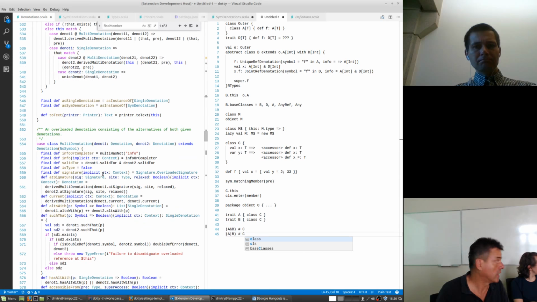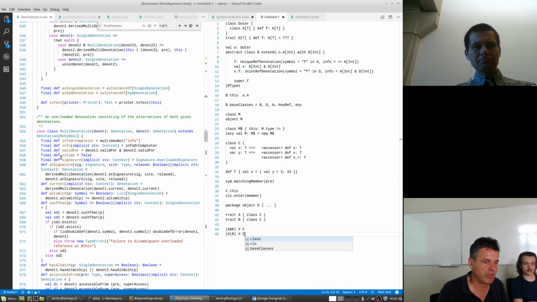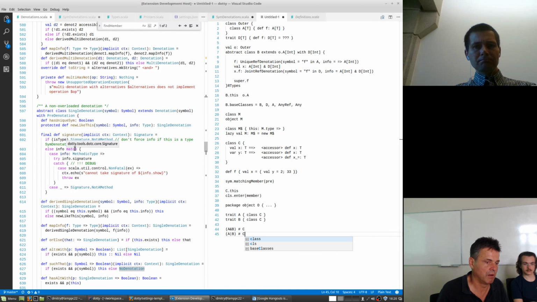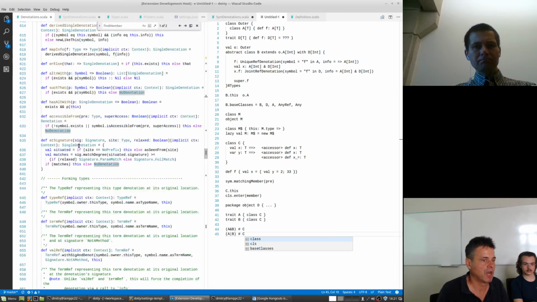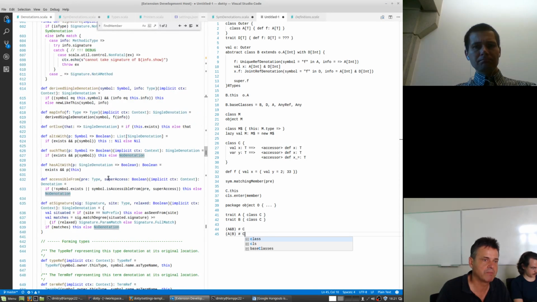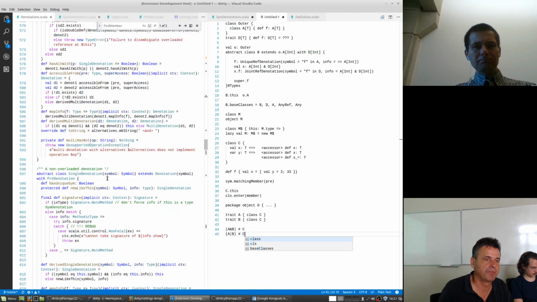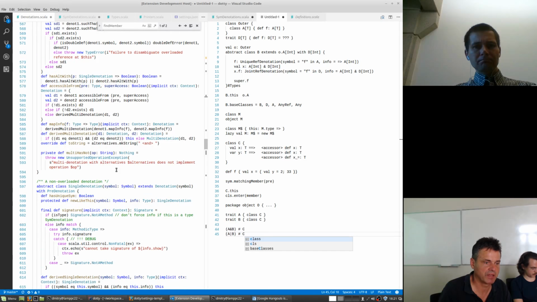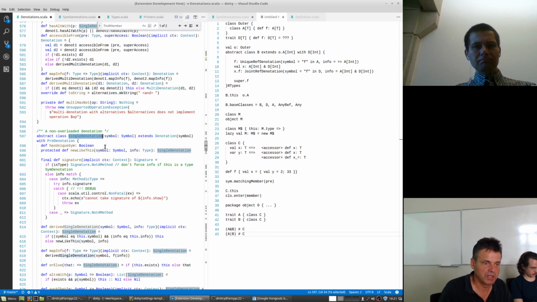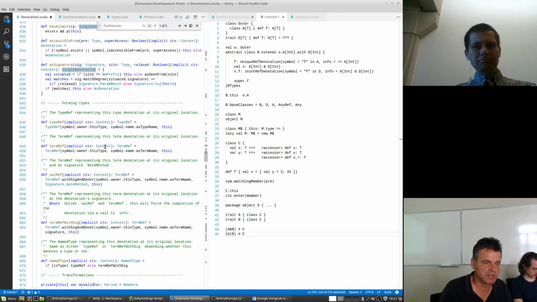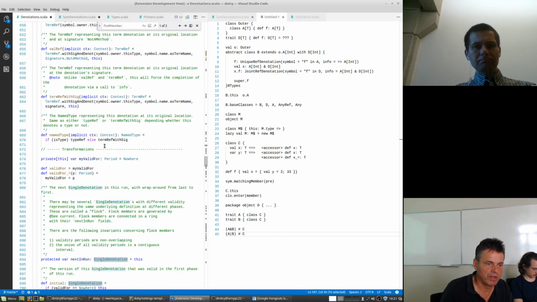Okay. And then finally we have the multi-denotation, which is this big bag of simple denotations, and that's basically only used in member lookup. When I do member lookup in the caches, I have these pre-denotations, and by the time I actually have a denotation, I can still have a multi-denotation. Then I have to disambiguate that with overloading resolution. And then I have a single denotation, which is the final thing. That's mainly an overriding thing here.